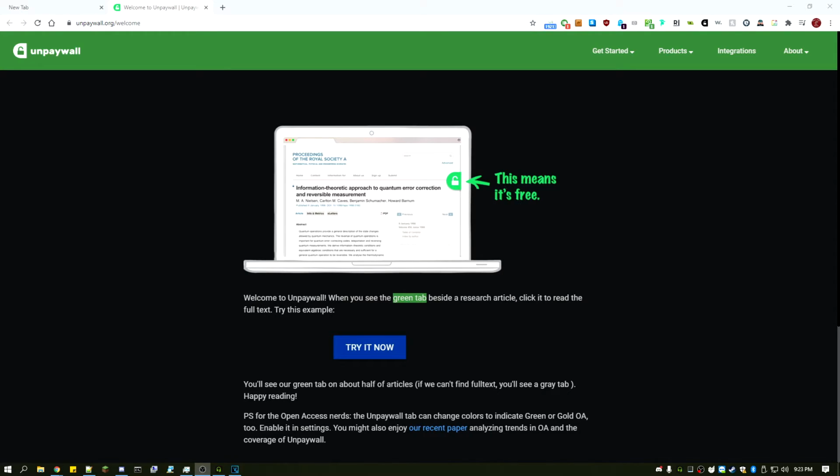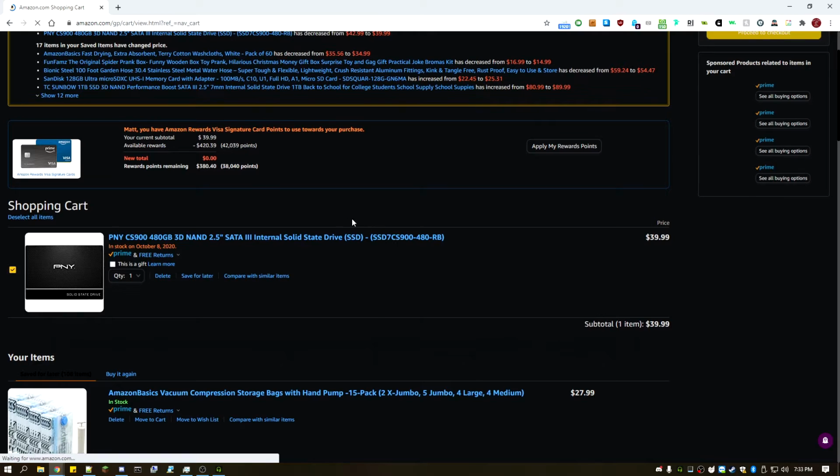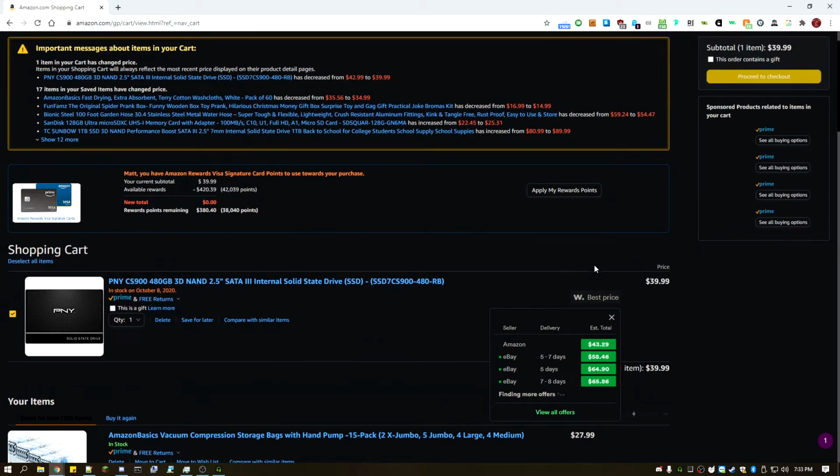It comes in useful when you try and read something, and it's the only one of its kind, and it's behind a paywall. This next extension is called Wikibuy. And what this does is show you the prices on other sites of the product that you have selected. So say if you're on eBay in your cart and you have a product, there'll also be this W button next to it, and you hover over it, it'll show you the prices on other sites. It could be lower, it could be higher, but it's going to show you just so that way you know if you want to buy it from there and save a couple extra bucks.